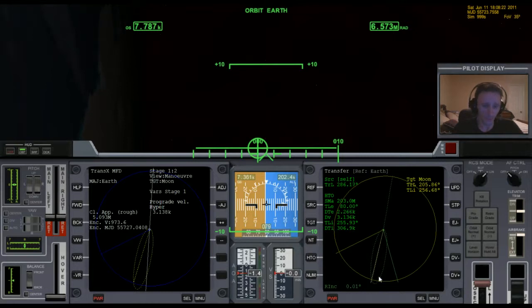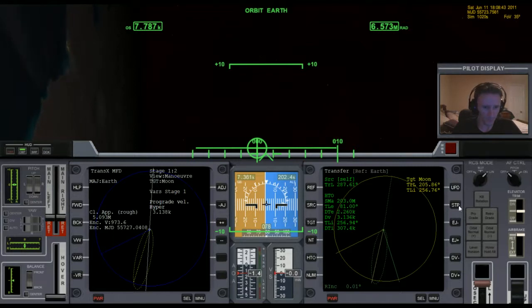And here we are. And you can notice in the time I've been talking, this has shifted a little bit. So if I press EJ plus, it's a little better right there. And there's something else you can do with transfer that I don't know how many people know about, but if you press, I think it's update. No, that's not it. It's step. No, that's not right. That's it. Num. It's been a long time since I've used transfer.